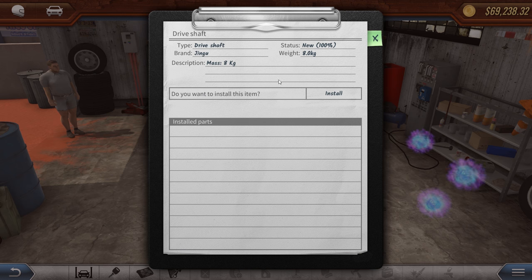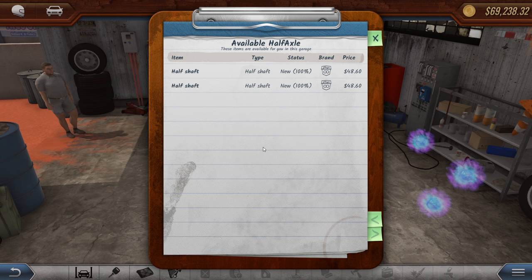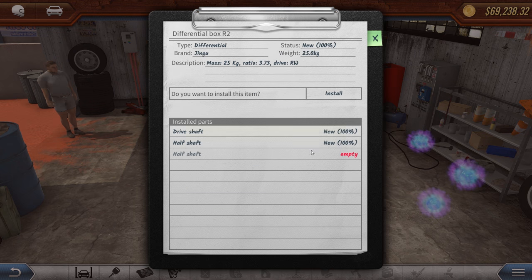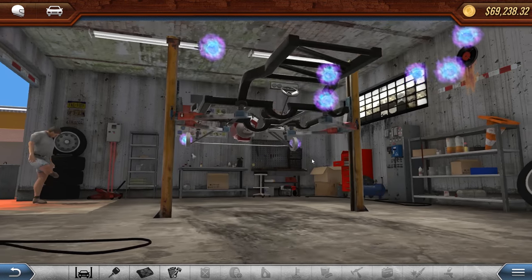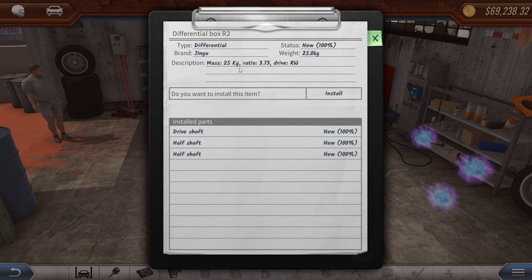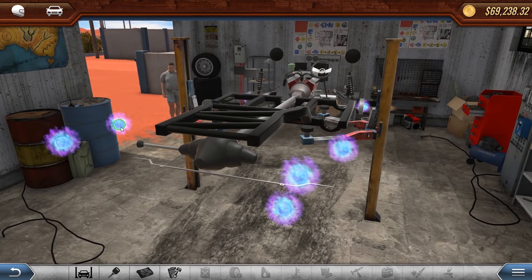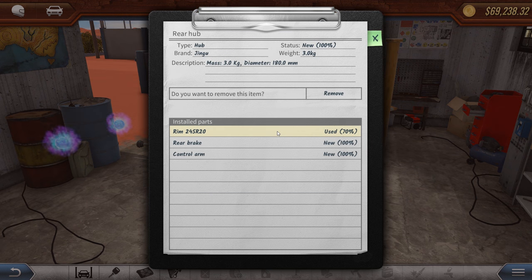Drive shaft. Differential. Half shaft. Boom. Stall. Sway bar. Boom. Very good. Very good indeed. Rear suspension. They're all brand new. Beautiful.